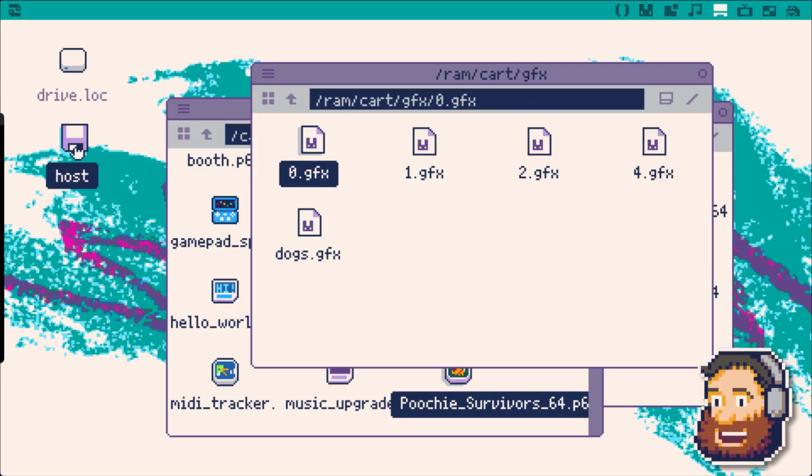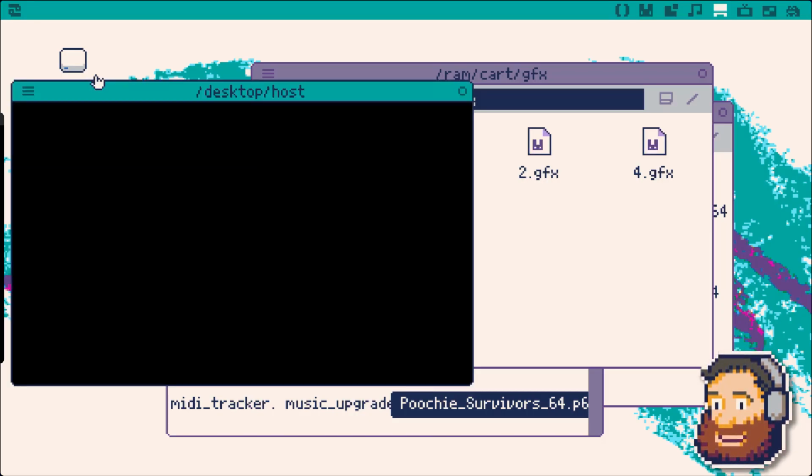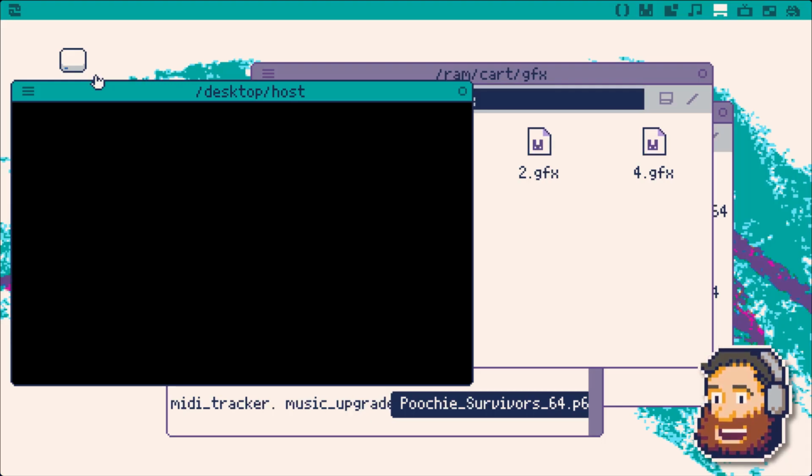What this does is mount a folder on your desktop, and then you can drag and drop stuff into it on either side.